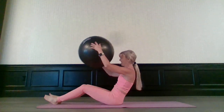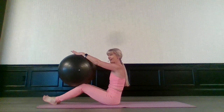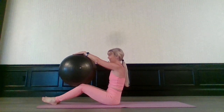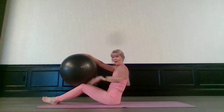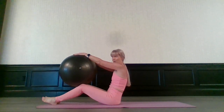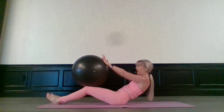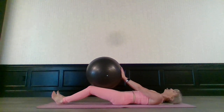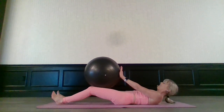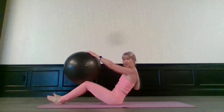All right. So let's try another version of that. Okay? So let's bend our knees and take our hands on top of our ball. So you can still use that small ball behind you, and you don't have to add this ball to it. It's like a big boulder, right? So I'm going to roll down. Maybe I shouldn't put my head all the way down, and my arms are still straight. Now I'll draw my chin to my chest. I'm going to find my lower back. And I'm going to peel up until my ball is on top of my knees.